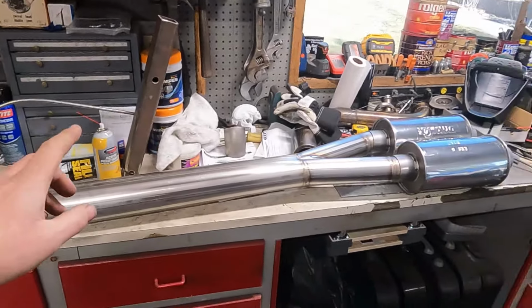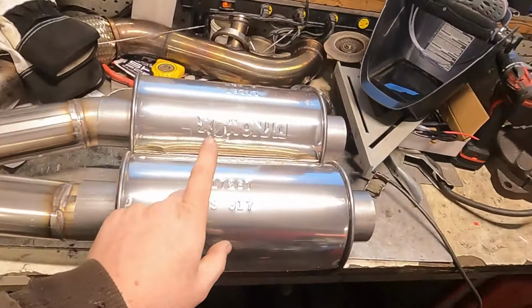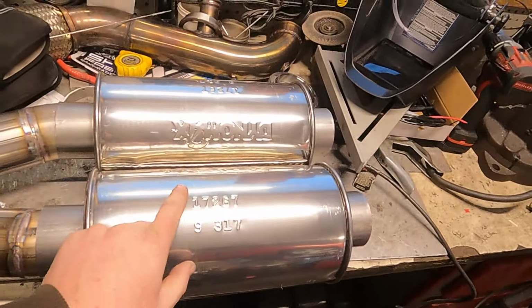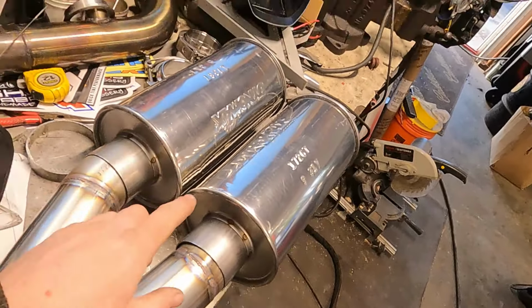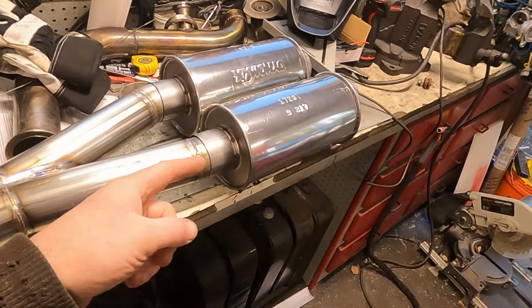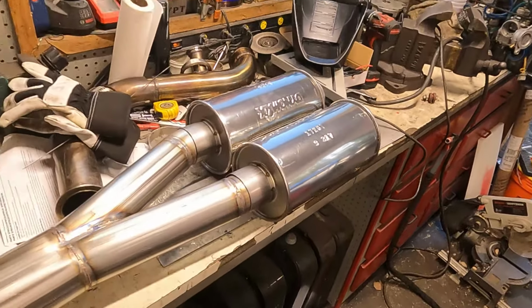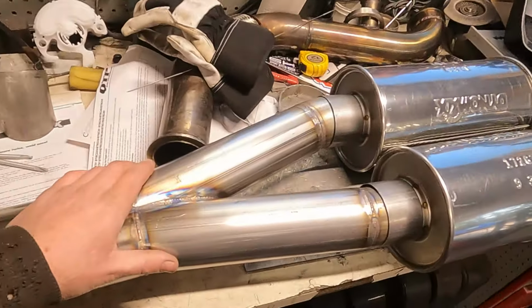All right, don't mind the mess on the bench. So our plan is two mufflers, and my plan all along is I already measured it out. I got enough room to stick these side by side and right up against each other. So when you look underneath the truck, it just looks like one, unless you see it from the back, which I don't know if you're going to be able to see these underneath the axle. You probably won't even see them, but anyhow, we got the split.